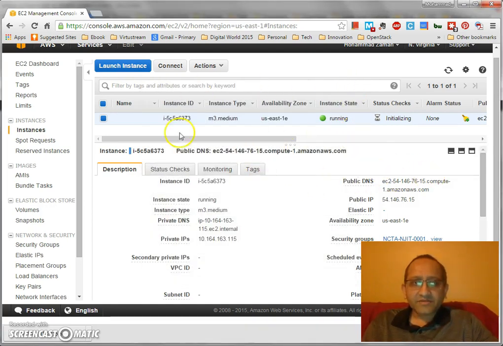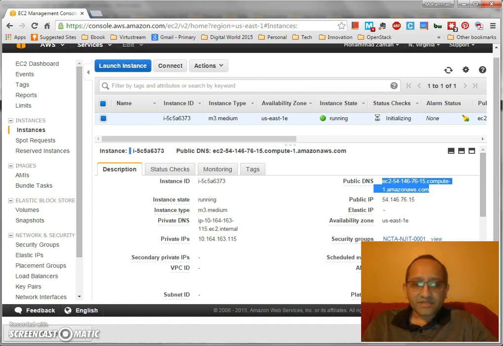Now I go back to Amazon and I get to see this is running. Fantastic. What I need to know is this public DNS address, or the IP address, which is the next one.